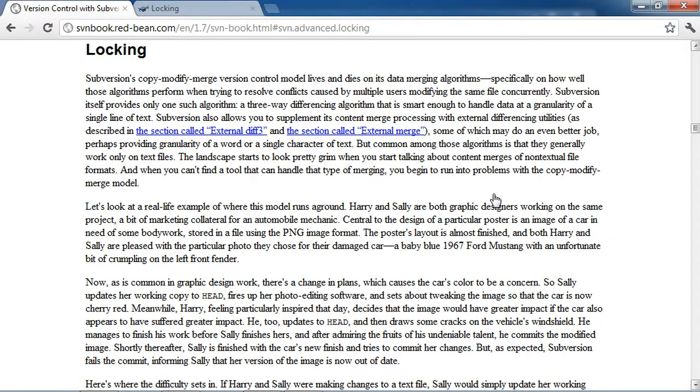Sabi nga natin, most version control systems use the merge approach, pero meron pa rin mga version control na nagsusupport ng locking approach. Again, yung locking, it's to deal with binary files kasi hindi mo nga pwede i-merge yung mga binary files kasi that's pretty much impossible kasi you don't have lines, you don't have characters inside binary files. So, yun, yung approach dun is ilalock mo yung file kung sa'yo yun, then kung ayaw mong paggamitin sa iba, ilalock mo. Then kung tatryin lang gamitin, sasabihin magkakaroon ng error.